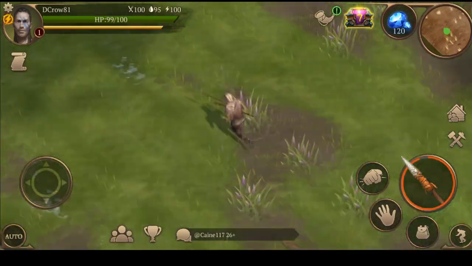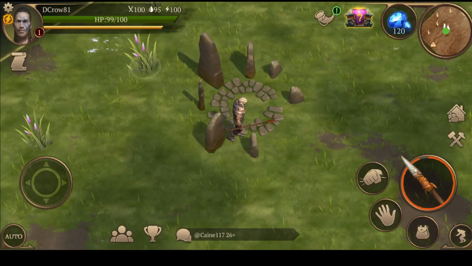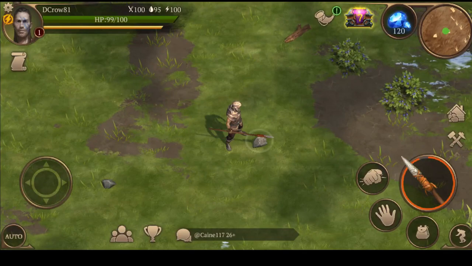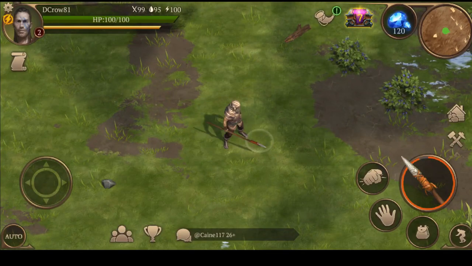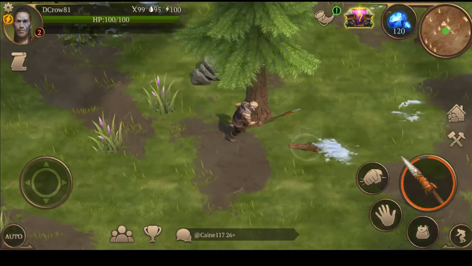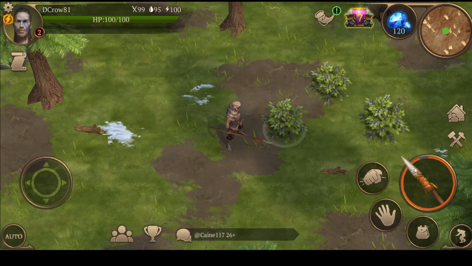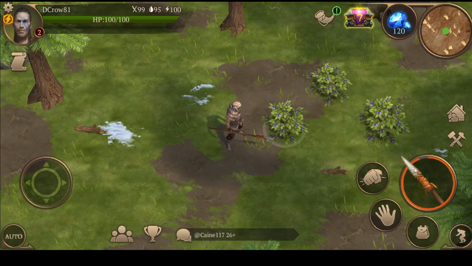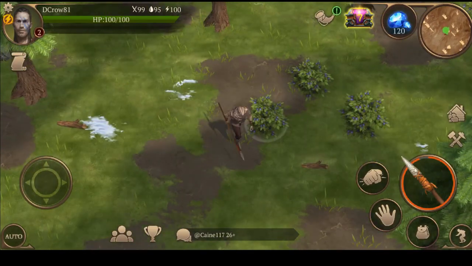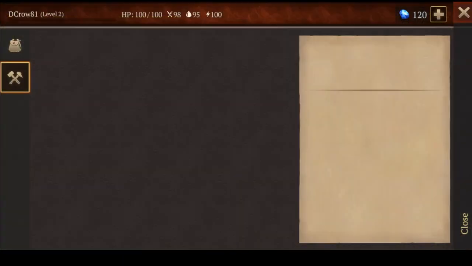Just trying to find out if the area is cleared. You come here, click the auto button, and if he starts just taking things, you're safe. Okay, so now I'm going to clear this up really fast, and once I've done so, I'll be back. But before I go, we're going to teach you guys how to craft.